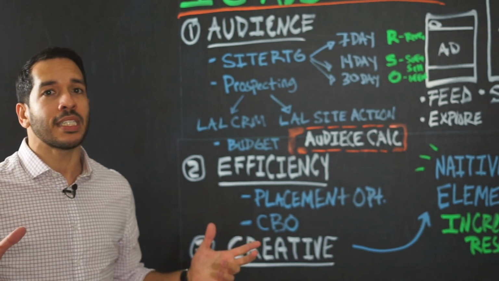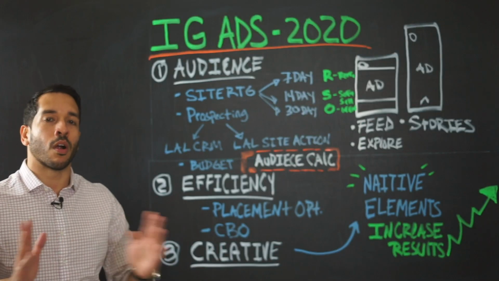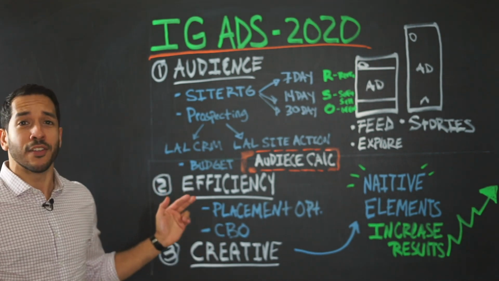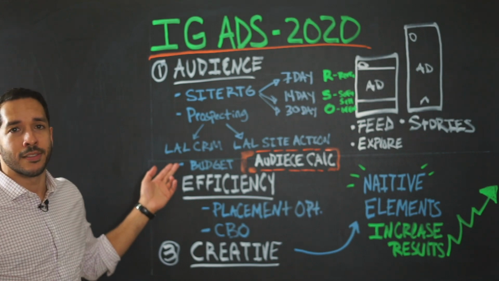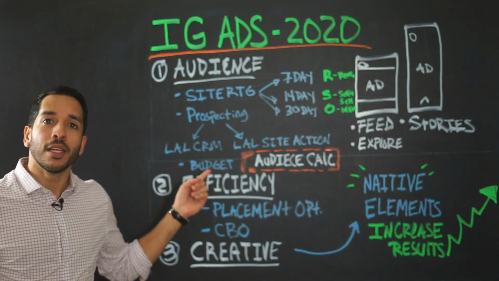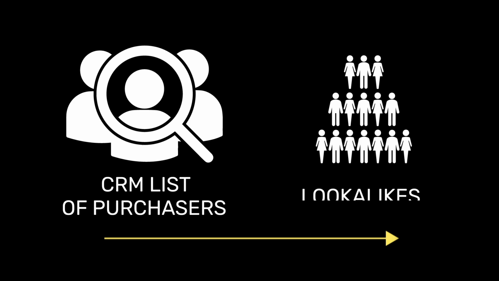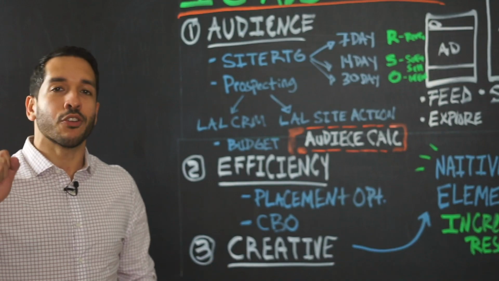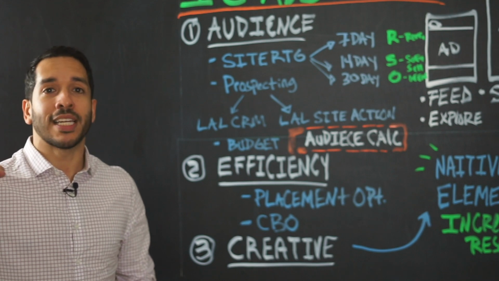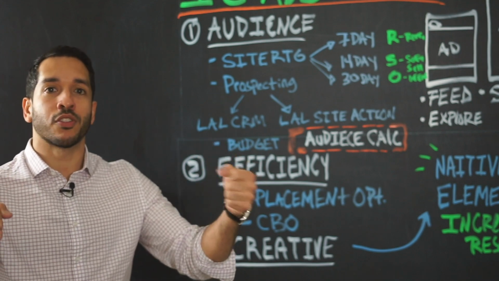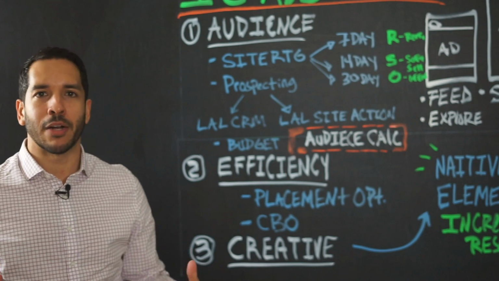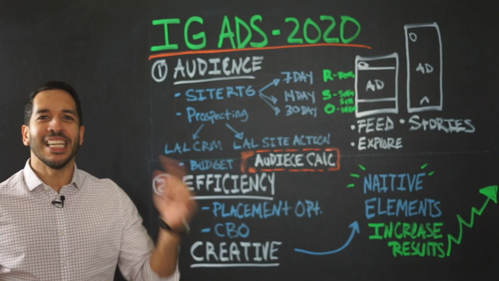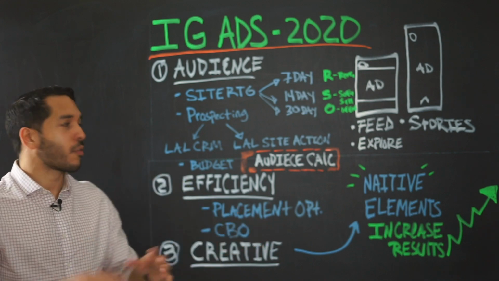Now if you're prospecting and you're looking to capture people who aren't familiar with your brand, haven't interacted with you, the most effective way to prospect, as we know, is lookalikes. So lookalikes from a CRM list, from previous purchasers. If you aren't familiar, a lookalike essentially is Facebook saying, these are the people that we think are most likely to purchase from you based on the people who purchased in the past. Facebook is a lot better than us at figuring out who's gonna buy, versus if you were trying to do interest targeting and behavior targeting and all those crazy combinations.